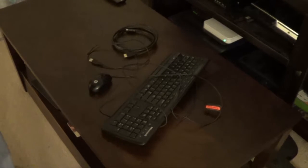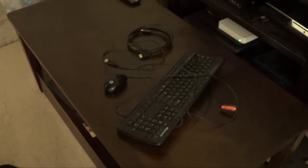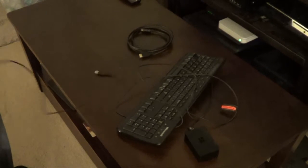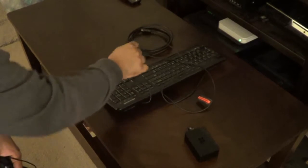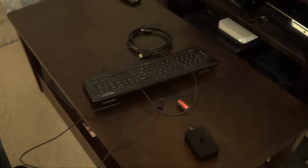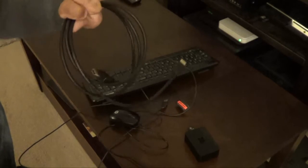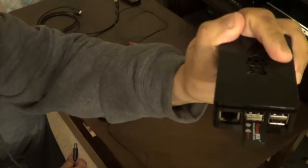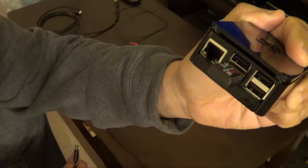Anyway, I'm gonna go ahead and set up my Raspberry Pi on the table. So this is the stuff you're gonna need. Okay. So you're gonna need the Raspberry Pi itself, a USB keyboard, and a USB mouse, and of course your HDMI cable. And one more thing, you're going to need the power adapter, the Wi-Fi adapter.